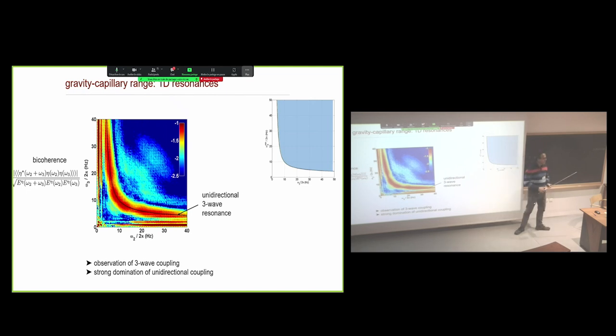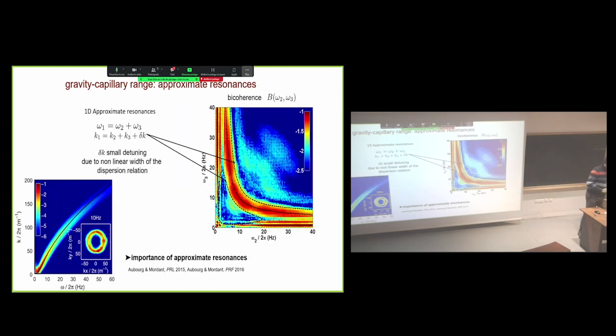So the question is why we do see some correlations here. We have lines that are discrete modes, but still we have some correlation almost as high where there should be no resonances as where there are resonances. The reason, as Miguel told us, is approximate resonances, because the dispersion relation here is not a singular line, it has a width. So you can allow some detuning in the dispersion relation.